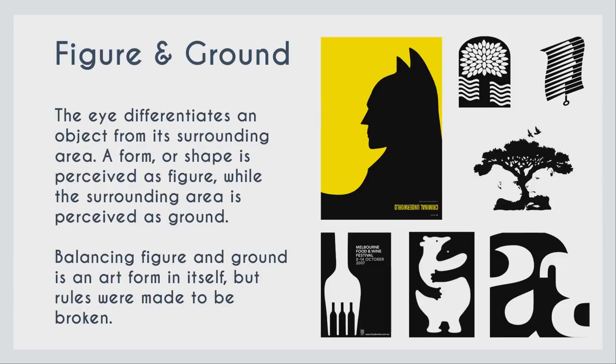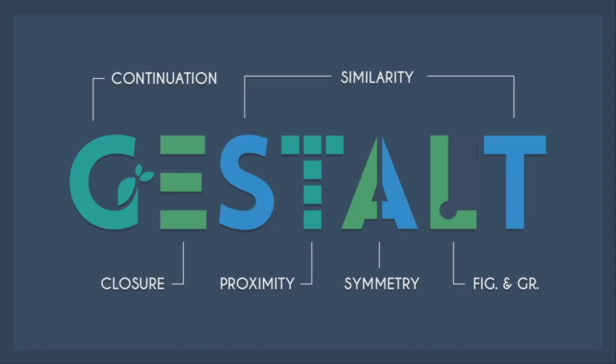If you understand this one, you'll have no trouble with any of the others. And as far as Gestalt theory goes, for a beginner, that's probably all you need to understand. As long as you have a basic understanding of continuation, similarity, closure, proximity, symmetry, figure, ground, you'll probably be okay. Do feel free to research into this more, though. This is a sort of black hole of knowledge, and it would pay your dues very well to research this. Have a Google, have a look, see if you can come up with some ideas of your own.